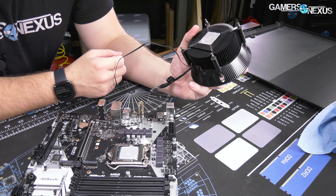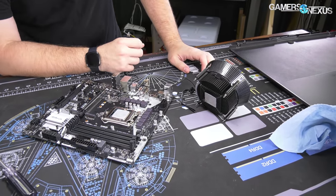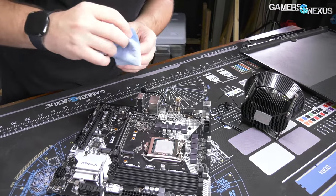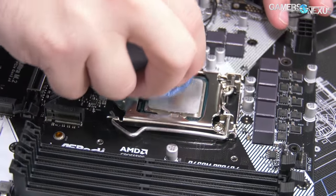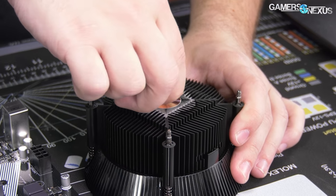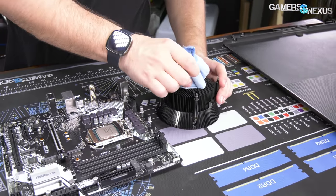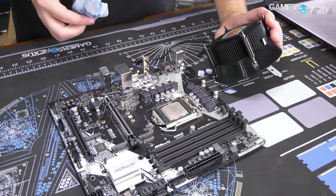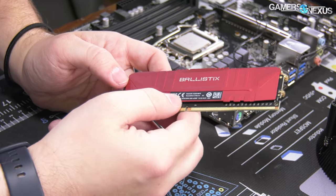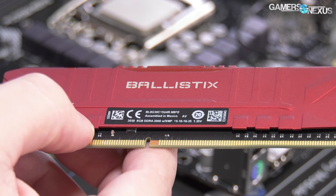This cooler is phenomenally bad — it's impressive how bad this solution works on this CPU. After seeing that, I need some alcohol, so we're going to pour some out for this CPU. The most egregious offense we've seen so far on the CyberPower system. Cable management: really good job, great attention to detail on the build itself. Part selection is not hard to fix if they decide they want to build something that doesn't suck. We've got one stick of RAM — it is 15-16-16-35 — and it's going to be 8 gigabytes of 3,000 MHz. We'll talk more about this in the benchmarking section. I think it's running below that spec.